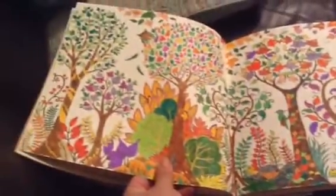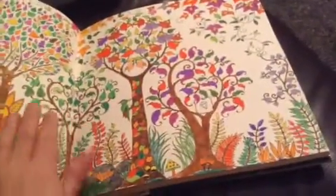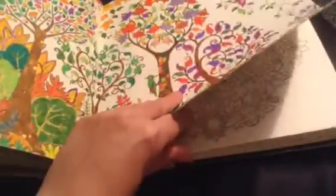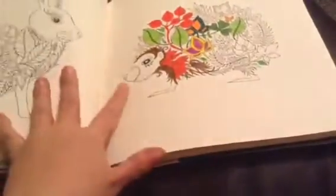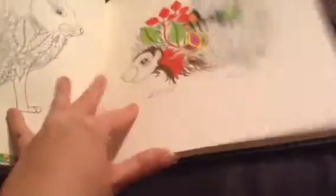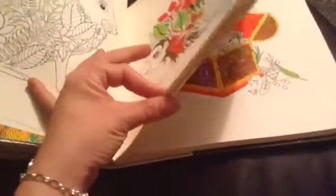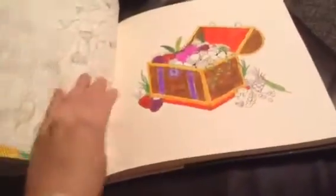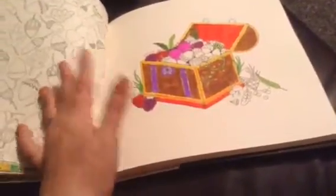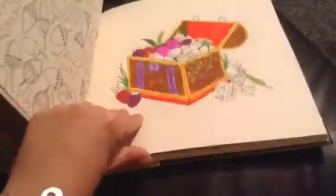This is a double spread that I've personally coloured in. I prefer using felt tip pens to pencils — I did start using pencils on one of the spreads but I didn't like it. So here's one that I've started — a fairly easy one. Some of them are fairly simple like this type, but then some of them are much more detailed.